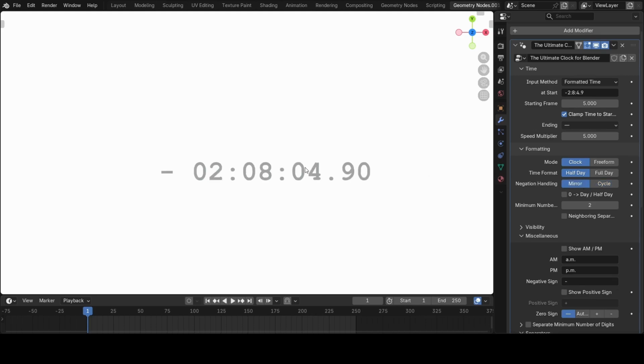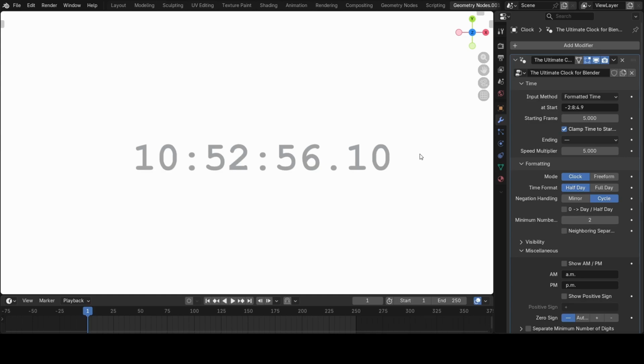When it's set to mirror, you will just see a negative sign before the time. But if it's set to cycle, what the clock does is that it takes what you have as the time and calculates how much time there's left until 12 o'clock. So after 10 hours, 52 minutes, and 56.10 seconds from this time, it'll be 12 o'clock.